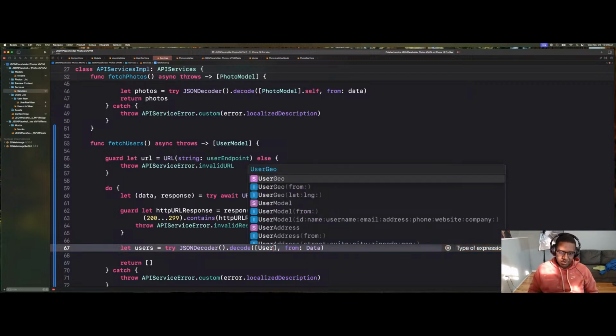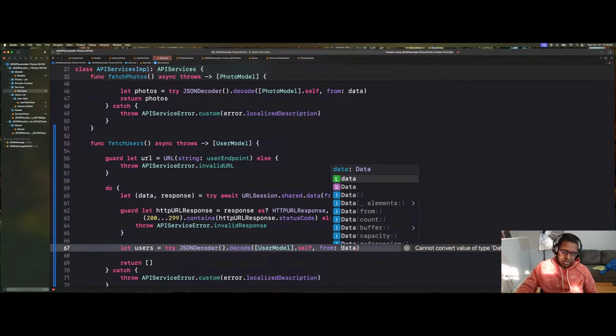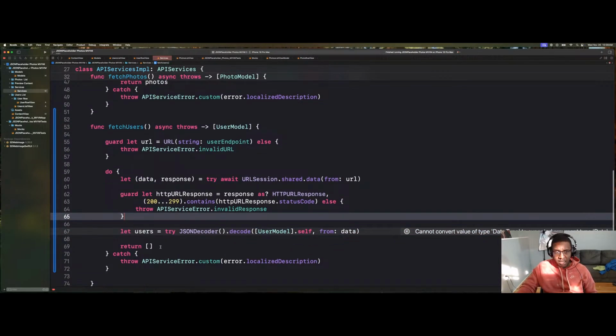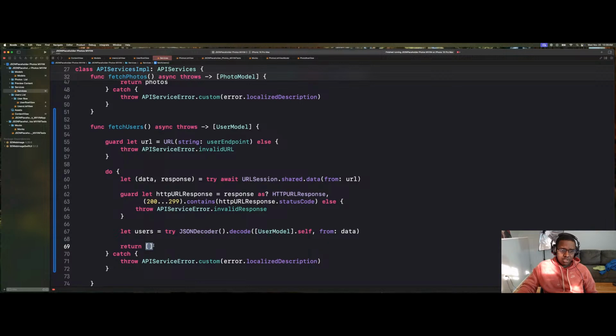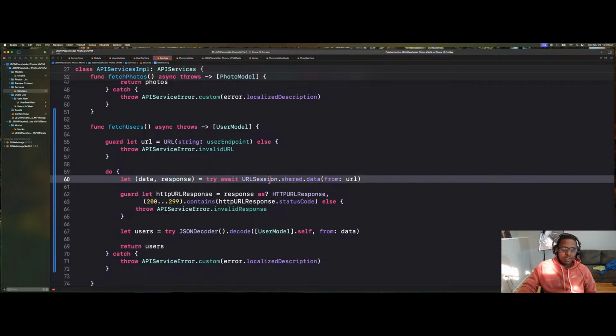So we specify UserModel dot self. And what do we want to turn into this? That's our data, right here. So I'll just remove this and put data. And now, instead of returning an empty array, I'm going to return users, which is now an array of user models. All right, cool.